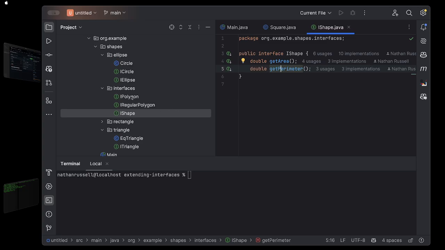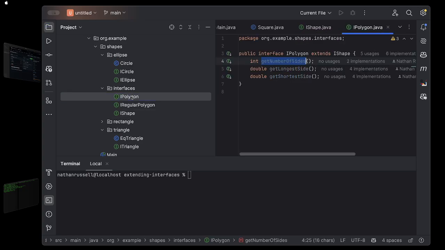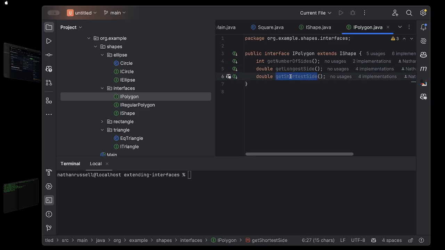So let's look at polygon. A polygon has a number of sides, like a square has 4, a triangle has 3. In general, a polygon will have a longest side and a shortest side, right? So I want everybody to take a peek at this. Whenever we say polygon, notice that it extends I shape.